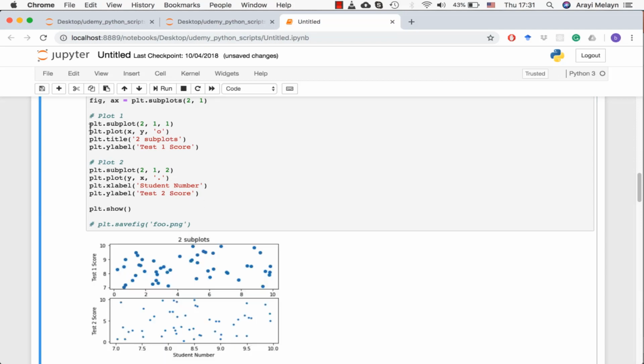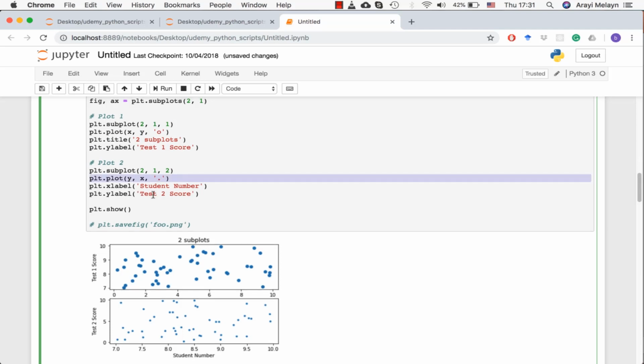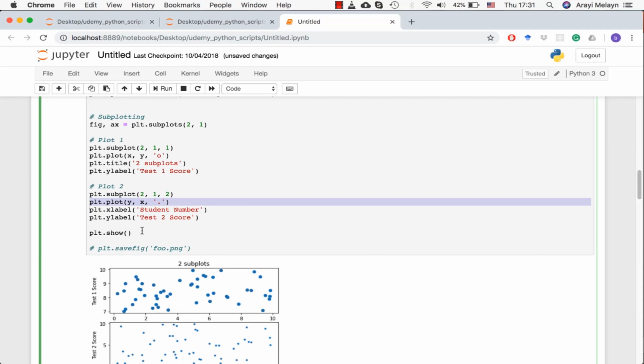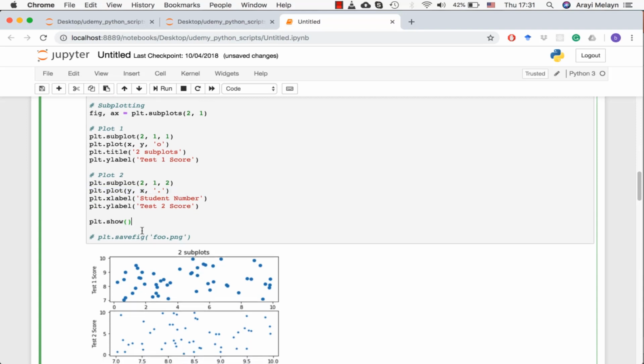So we said we wanted subplots. We wanted 2 plots stacked on each other, with 2 rows, 1 column. So we go subplot, 2 rows, 1 column. The first graph, the second graph, we plotted x and y for each different graph, and then labeled all this as shown here. Okay, so we plotted that, we've shown that.